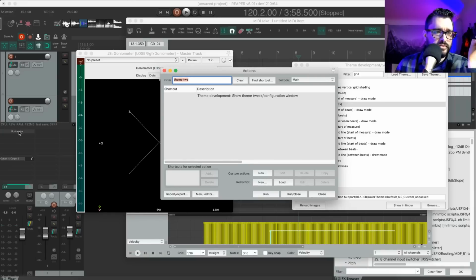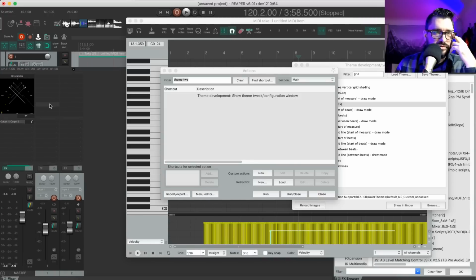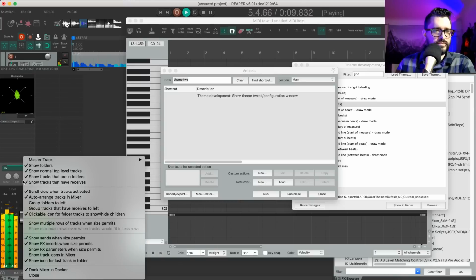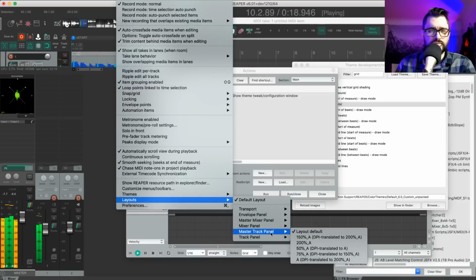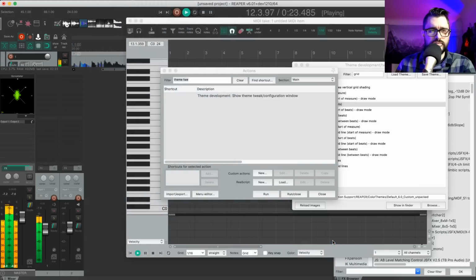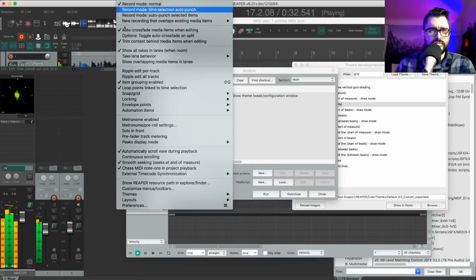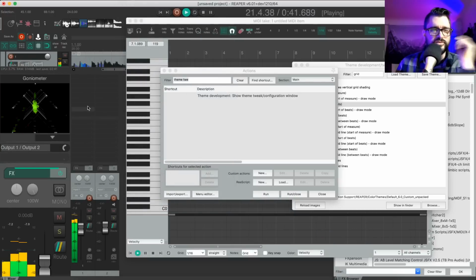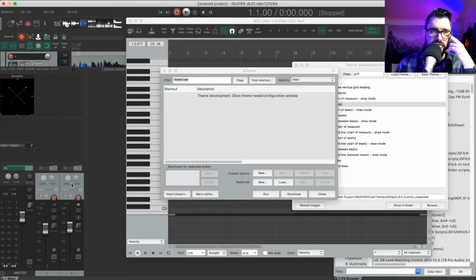Okay, so I can take this and I can embed in MCP and close this. Yeah, that is cool. I still want it like really large, but yeah, I don't know. I think that's another thing I need to customize if I want that to be like a main feature that I use a lot.